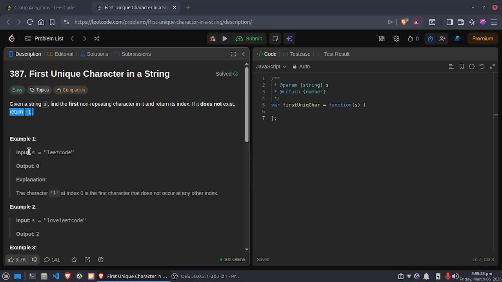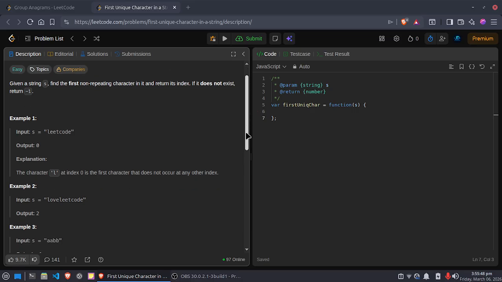So let's see an example. In example 1 we have the string leetcode. Here the character L appears at index 0, and its frequency is only 1, meaning L comes only one time, so the answer is 0.